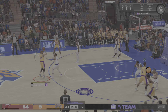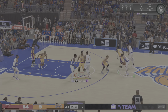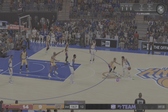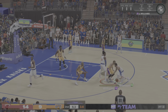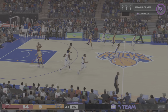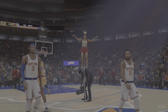Williams against Brunson. The three. And the rebound goes to the Knicks. Just 2 seconds between shot clock and game clock. To shoot. Fires from the wing. Doesn't go that time. And some good action through the first 2 quarters as we reach halftime. Miami ahead, leading by 5. And we'll be back right after halftime to get the 3rd quarter underway.